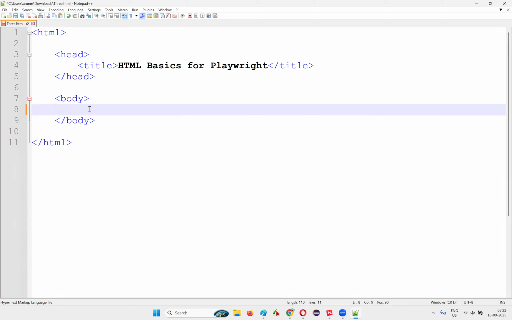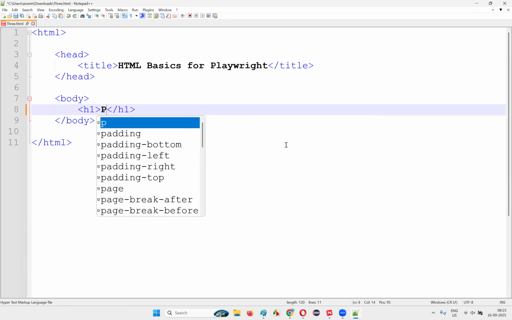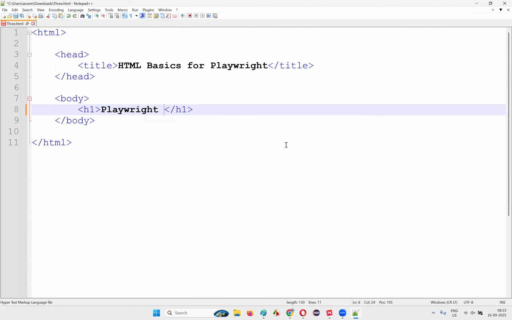Inside the body tags, I would like to write the headings by writing the H1 tag, and it will have the ending tag slash H1. In between, you write whatever the heading text is. Playwright test automation made easy. Like this, I am writing one heading.